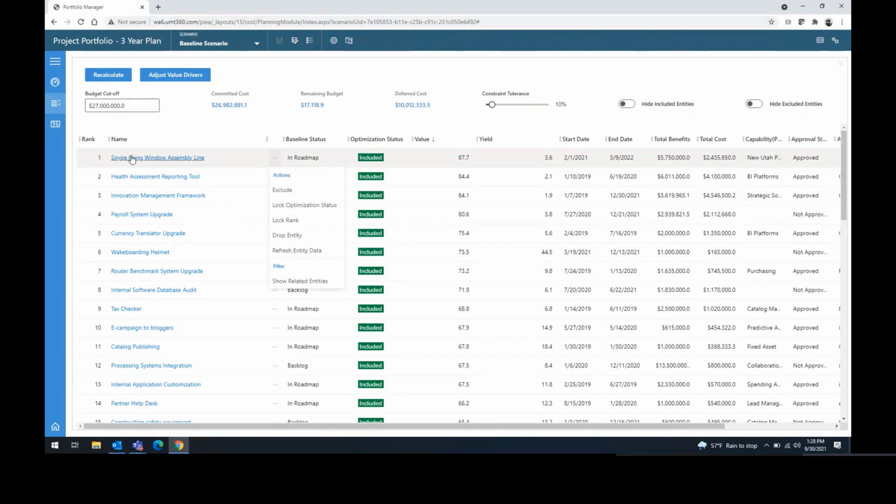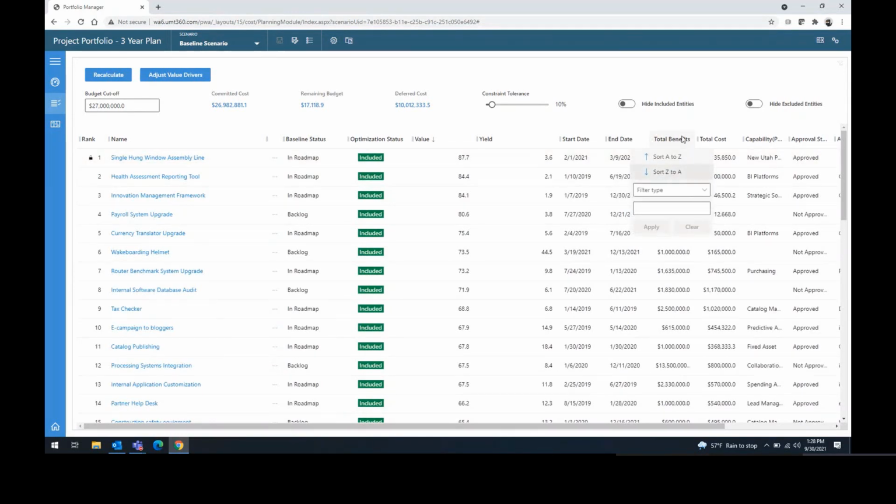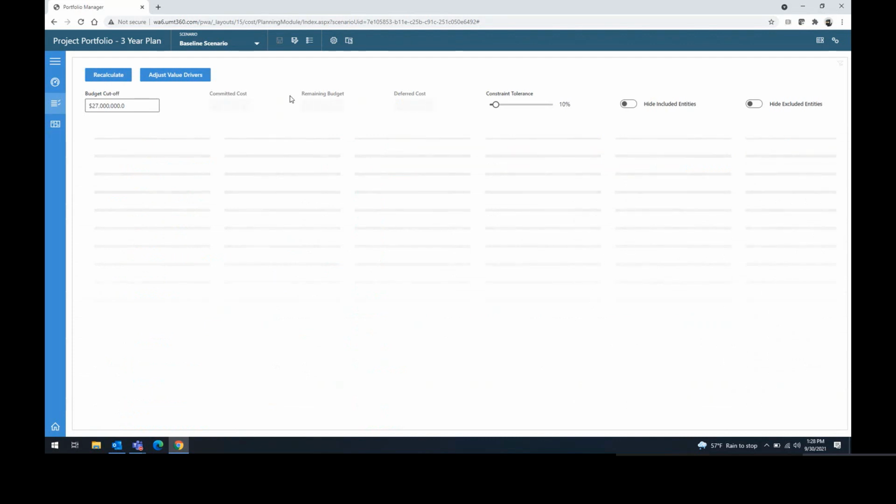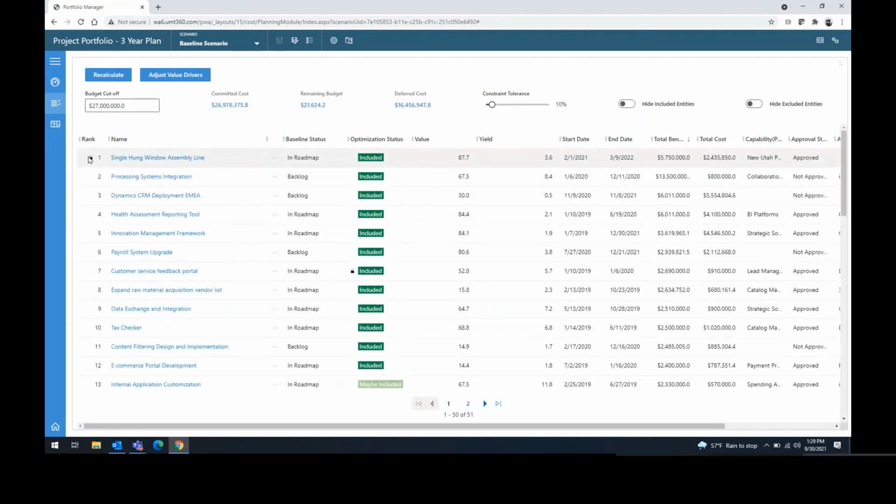You might also lock the rank of a project. So if I lock this project on rank 1, and then I say, I actually want to pivot and do the prioritization based on benefits, even though the benefits of this project are much lower than other ones, it's going to stay on rank number 1. So when I run the optimization again, the first one that's going to be included is this one because it's rank number 1. Rank, it's equal priority, yeah? Exactly, based on whatever criteria you select here.